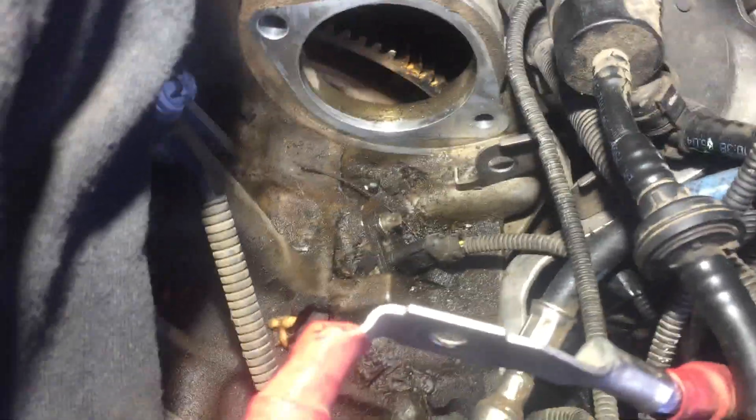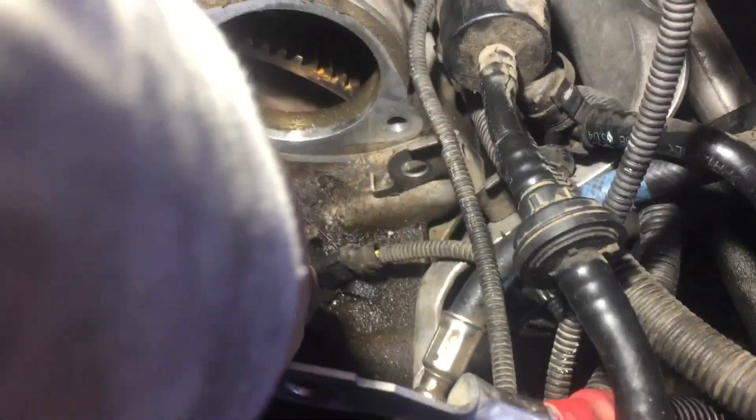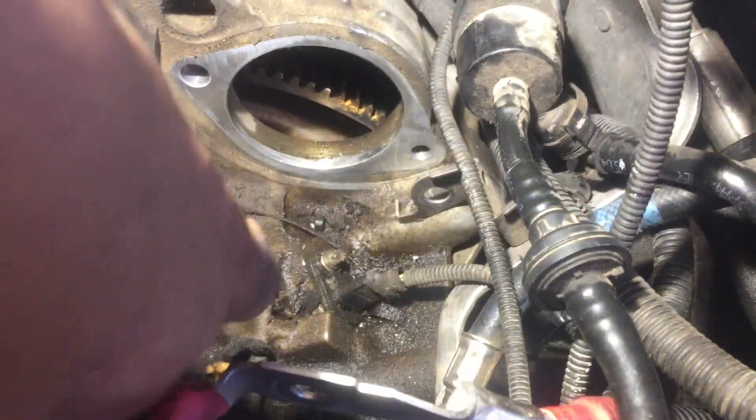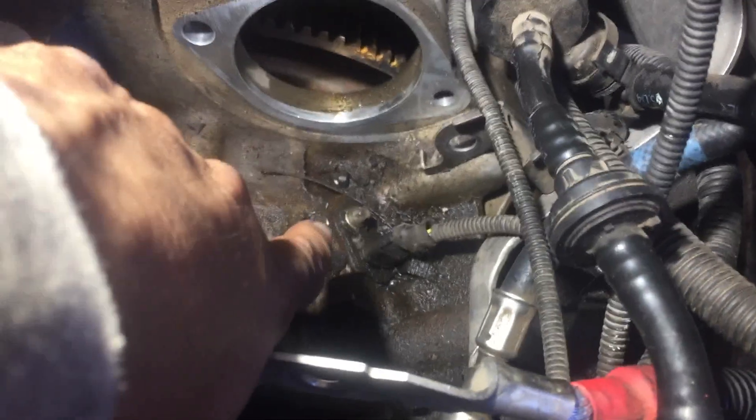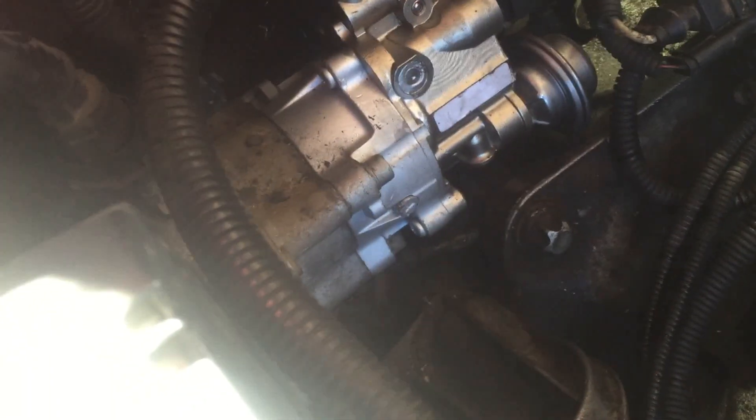Before I put this back in, let me show you some stuff down here. That's your crankshaft sensor — I've changed it before; it's kind of a pain to get to when the starter's on there but you can get to it. Here's your low pressure fuel sensor, which I'm also going to be changing. And here's your high pressure fuel pump — it has a line up here and one down here that runs to the sensor.